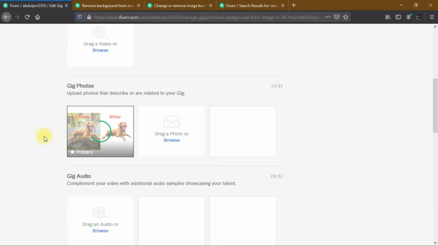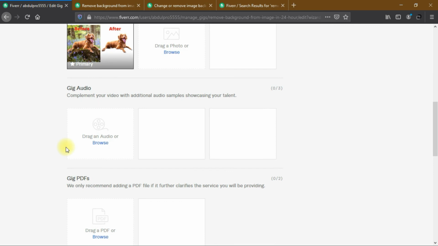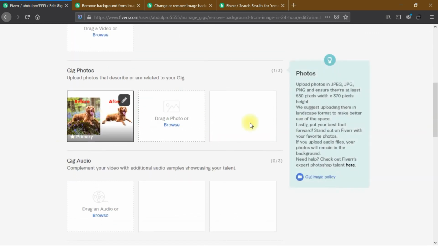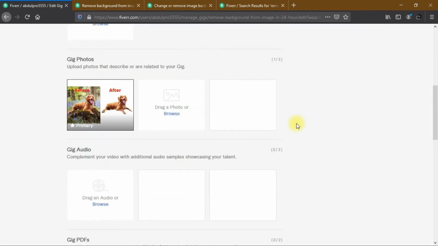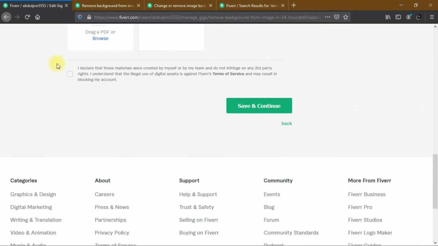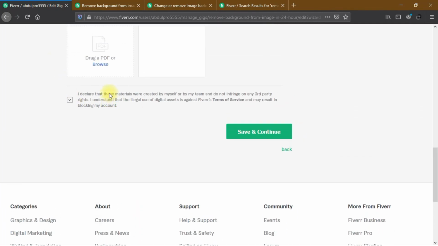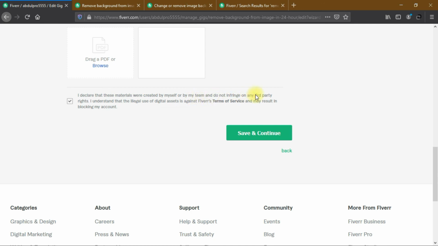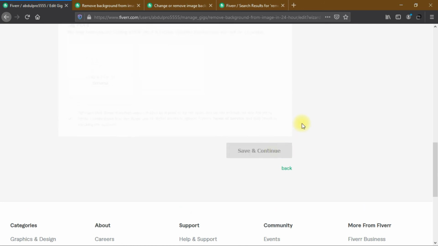When we upload pictures on our gig which are actually pictures of some other person, what will happen? This is a beginner mistake that most new sellers make. When we publish our gig, within a few minutes or hours our gig will be rejected and removed from Fiverr, and it will move to the denied gigs section. I will show you practically so you don't make this mistake. So click on this. Now click the save and continue button.